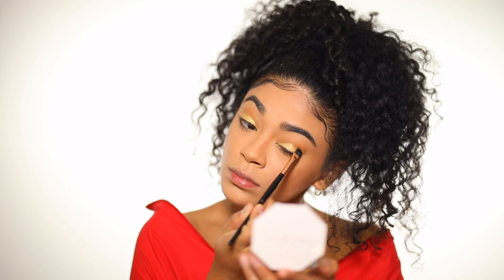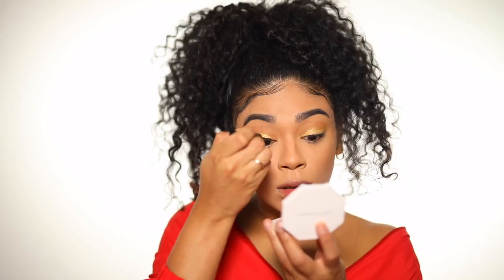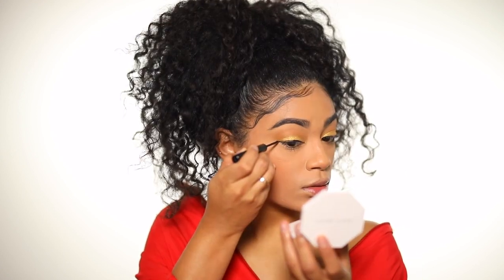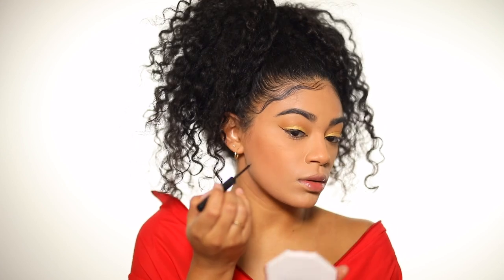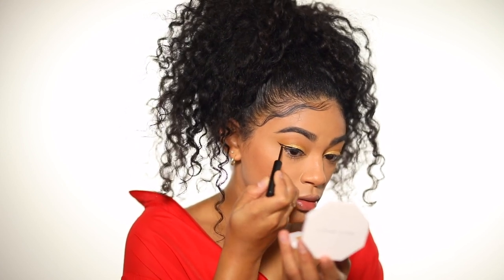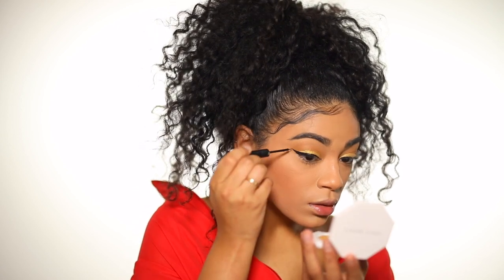Now for eyeliner, I'm going to use two separate ones. One's a liquid and one is a felt tip eyeliner. I'm using the liquid because I really want a bold, precise, bigger wing. And then I use that felt tip liner in a little bit to get all the creases and make the wing more sharp.